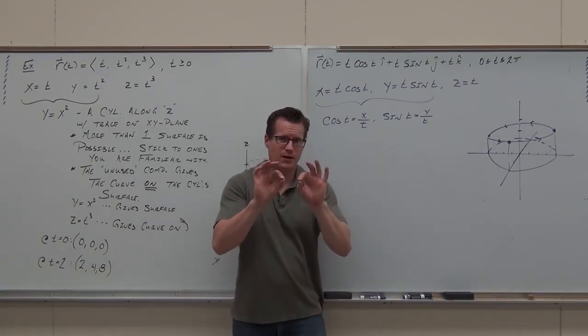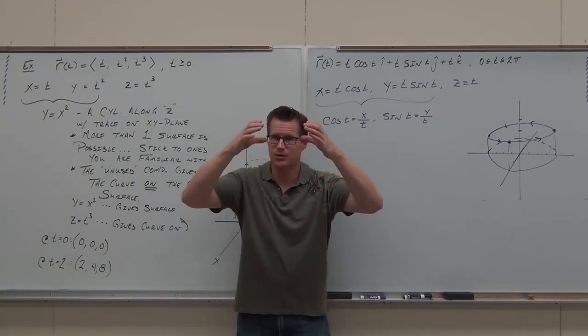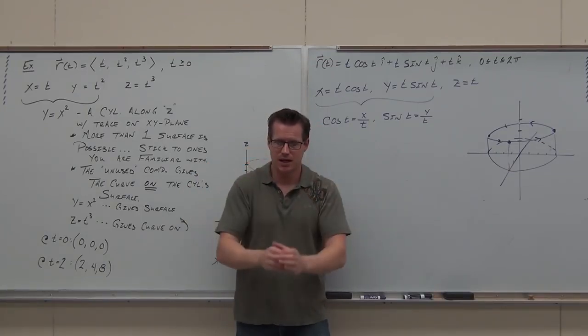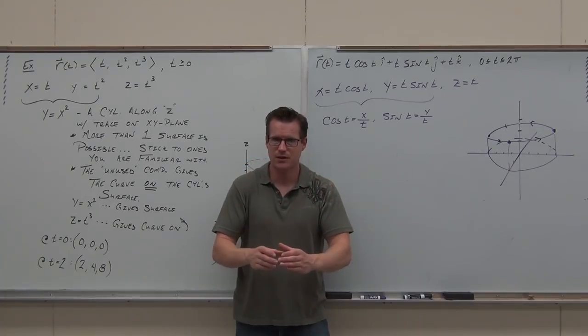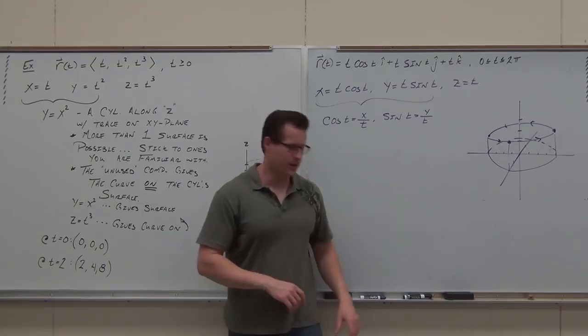If the numbers are variable, then instead of getting ellipse after ellipse after ellipse, what I'm getting is this ellipse, and then the denominator grows. That's a bigger ellipse. And the denominator grows. That's a bigger ellipse. And the denominator grows. Oh my gosh, now I'm getting a surface. Do you guys see it? What type of surface? I'll show you how to find out.